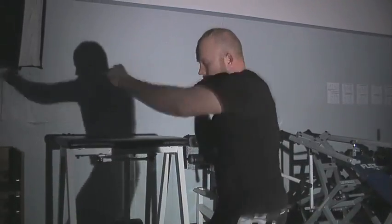We try to steer away from overtraining as well as making our guys train hard. So we still have that attitude that we want to train harder than our opponents, but we also have the attitude that we want to train smarter. It takes away the questions that the athlete has and the guessing that the coaches have if this athlete is overtrained or not. So we know that when that time comes that the event is going to happen, the fight is going to happen in this case, or for other athletes, whatever their sport is, on that day they need to peak on that day, and this gives us the best chance to peak on that day instead of overtraining them prior to that day.